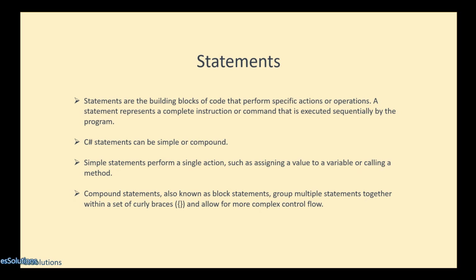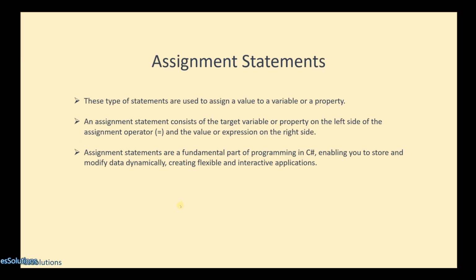So a C# statement can be simple or compound. Simply put, a simple statement performs just a single action, while a compound statement performs multiple statements. So a combination of many simple statements will form a compound statement, and usually it is denoted as a block of code or a compound statement. Most of the time you will see curly brackets around it.